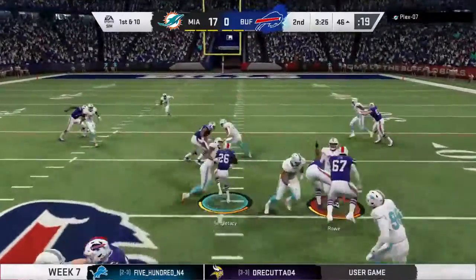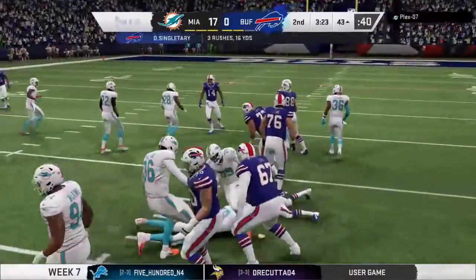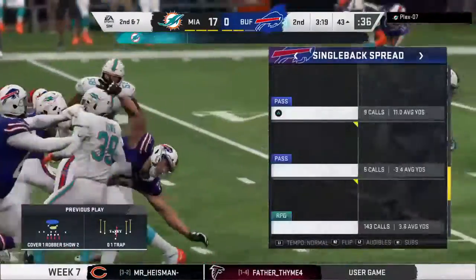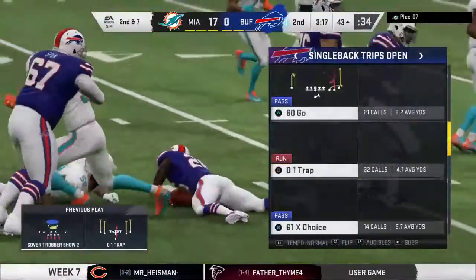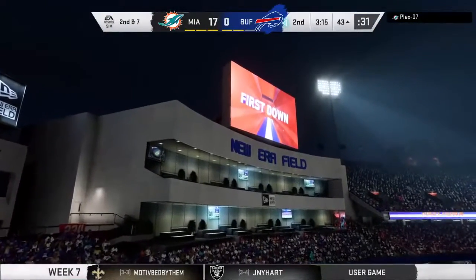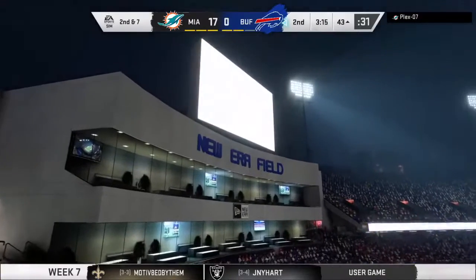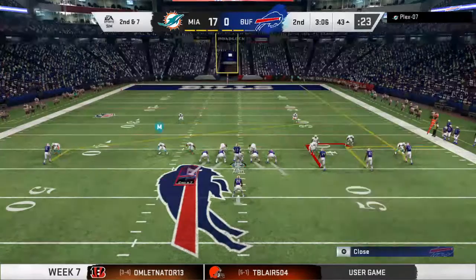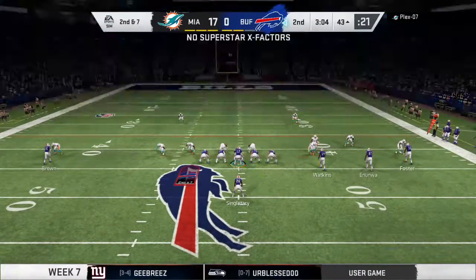They'll run on first down. Singletary. The tackle by Robert Quinn. Not much happening there on first down. I thought there might have been a hole for a split second. Yeah, but it dried up pretty quickly, didn't it? Closed fast. Brings up 2nd and 7 at the Dolphins' 43-yard line. The last run got 3. Now here's 2nd and 7.